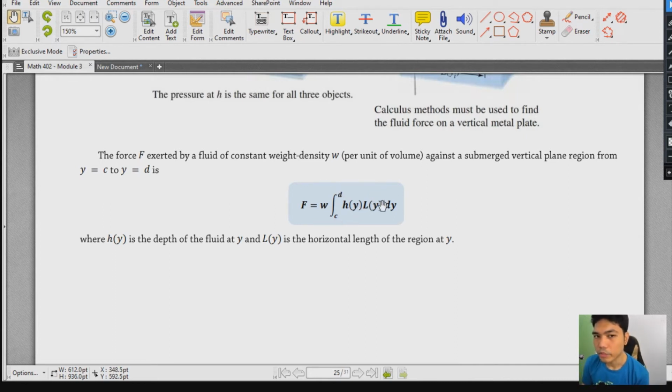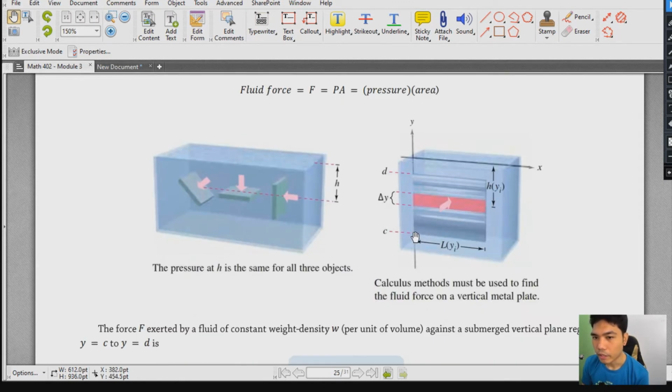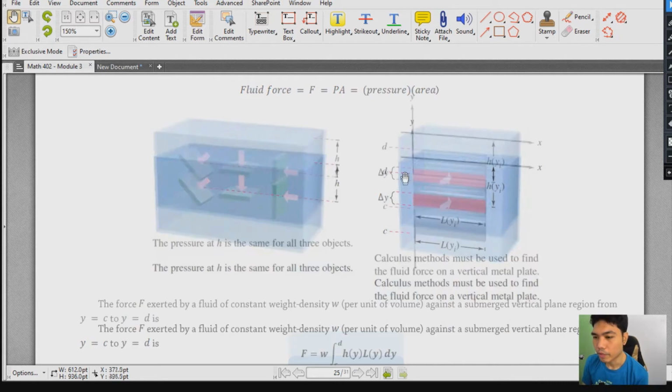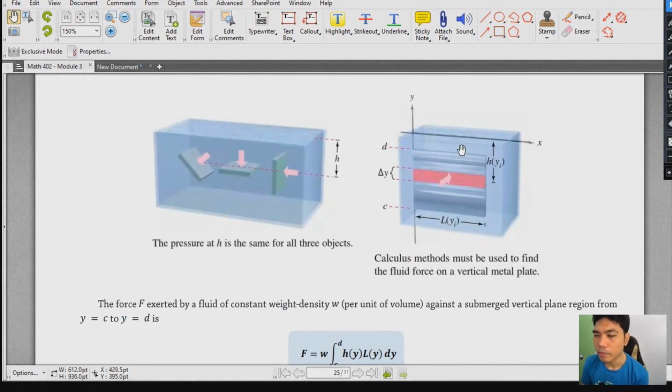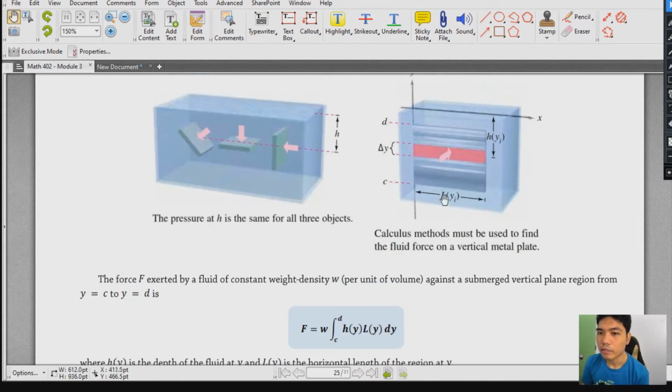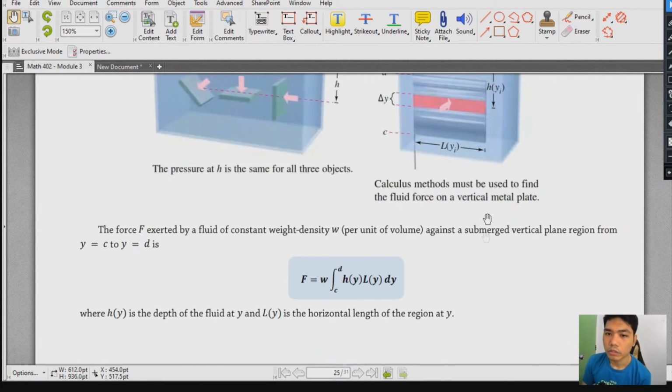That is the integral from c to d. As you look at this figure, yung c to d, that is the lower point up to the upper point. So parang ganun siya. Lower limit, upper limit lang din. And then h sub y. So h sub y is simply the distance from the x-axis going to that certain sheet that you're representing. Kanina parang ginawa natin to sa volume. And then yung L sub y would be the length of that certain material or the vessel usually. So yun.